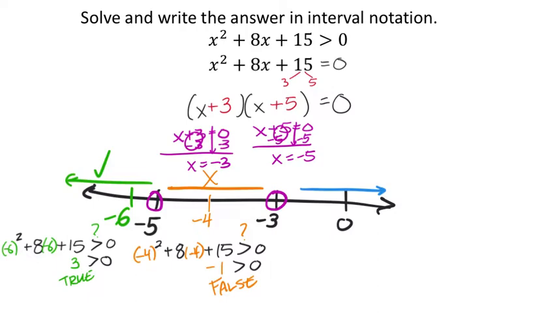Now, let's try the blue one. But it's the same inequality, x squared plus 8x plus 15. What number are you going to go with? You can choose whatever you want. I'm going to go with 0 on this one because 0 is so great to work with. And if I can use 0, which I can in this one, I will if I ever see it in the interval. So I've got a 0 there, and then it'd be 8 times 0.